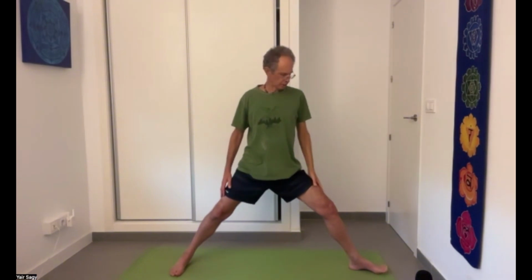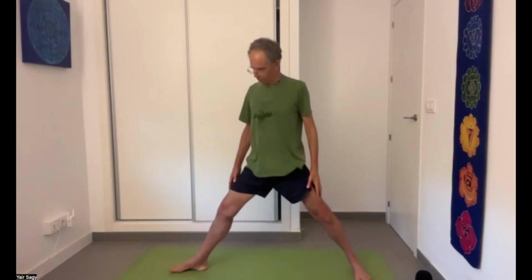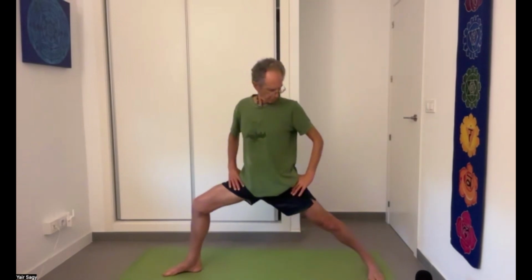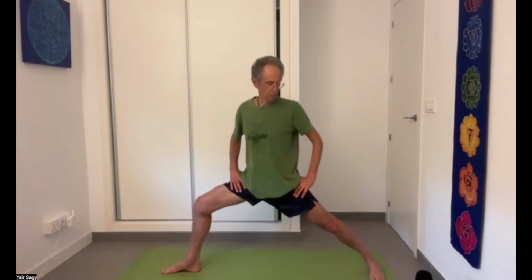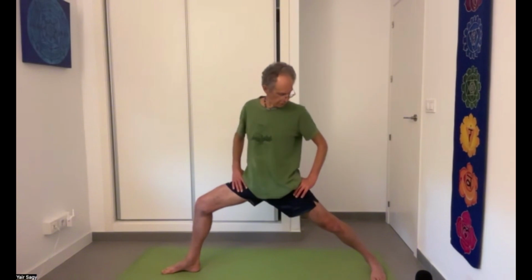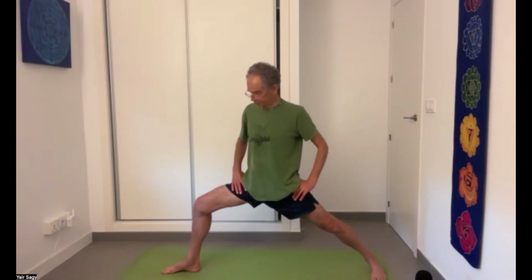Okay, let's do the other side. Close and open and go deep. Go down, sorry. And again, always first from the base. We're creating a good base. So make sure that your feet are powerfully touching the floor.